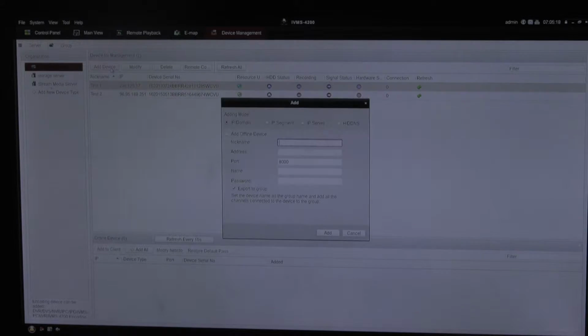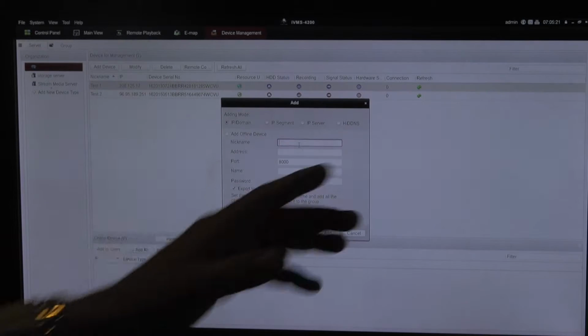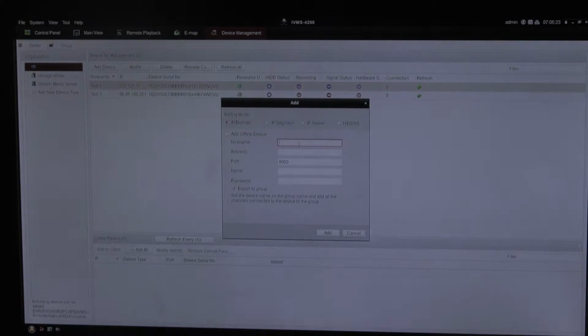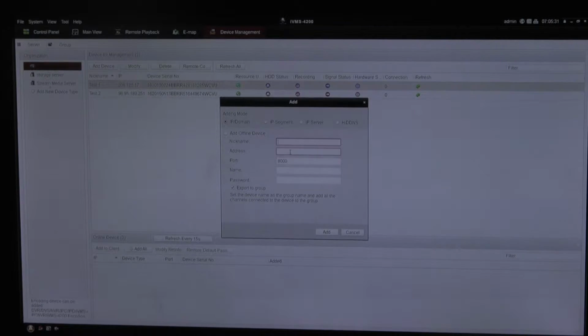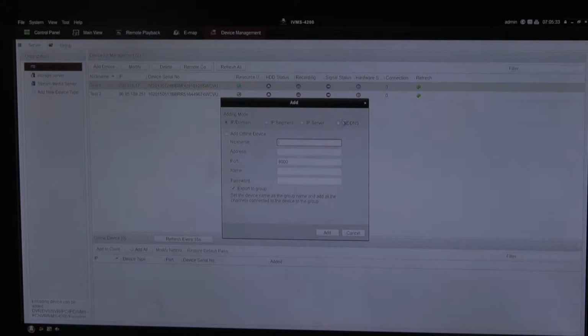We're going to add a device, and we type in a name. You can call it anything you want so that you're able to reference it: middle school, high school, prison yard 2, maybe you're going to name it work, what have you. You put in the IP address of the device. If it is a domain name, you can click on this and set it up as a domain name. Then you need your user name and your password. Once that's done, you can click on Add.